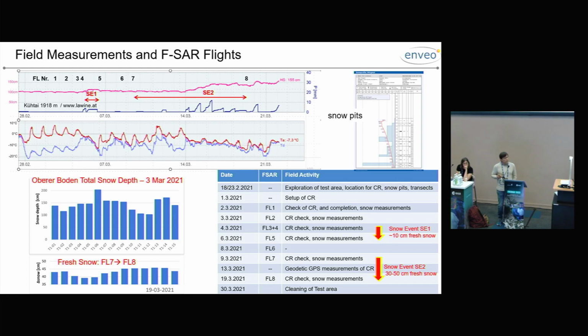Through all these acquisitions, actually, we had dry snow conditions before and also after the snowfall. Just at the very southern oriented slopes, at noon or a little bit later in the afternoon, we had a little bit of surface melt. But this was refrozen overnight, of course. And this surface melt did not disturb any of the measurements because most of the acquisitions were taken actually in the early morning.